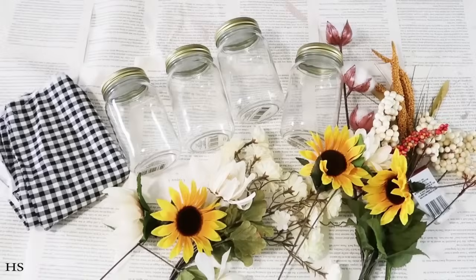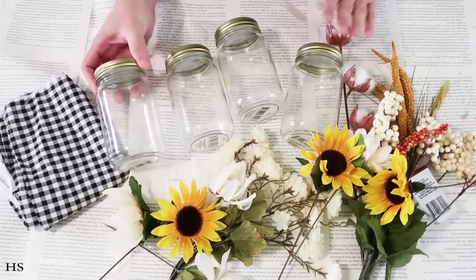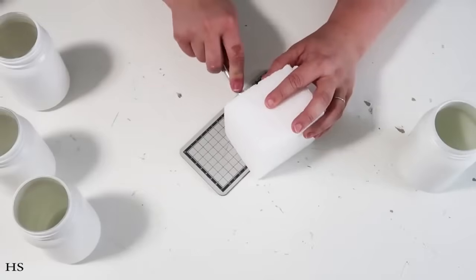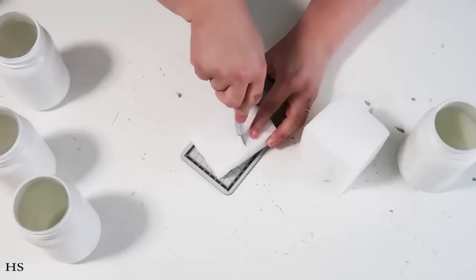The supplies for this DIY are going to be 4 of these jars from the Dollar Tree, which I love buying there. I think these jars are so cute. Some fabric, I'm going to go with a black and white buffalo check, and then some florals. Now, sunflowers have been on my mind. I think it's just because they're so happy and I need that sunshine in my life right now.